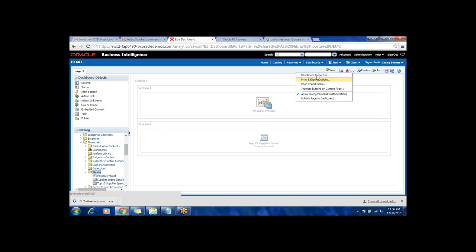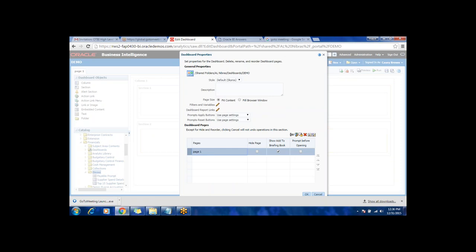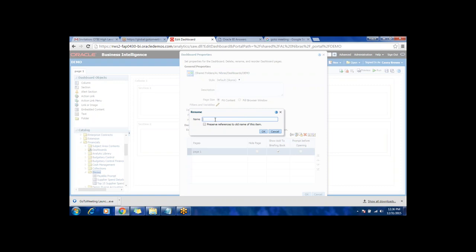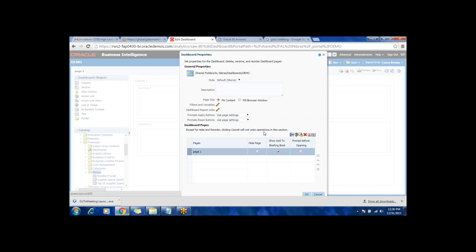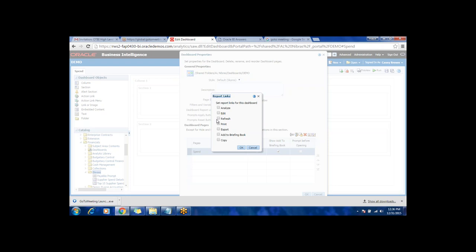You can rename the page name from here, from the dashboard properties. And here there are also links related to edit, refresh, export. So just enable all these links from here.